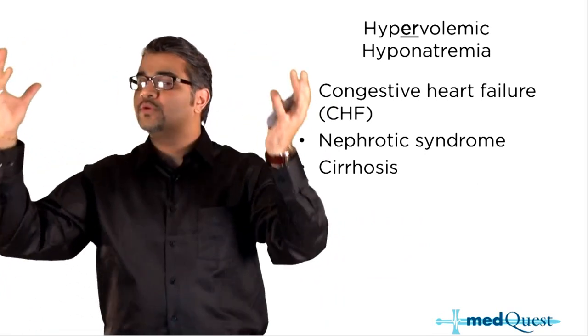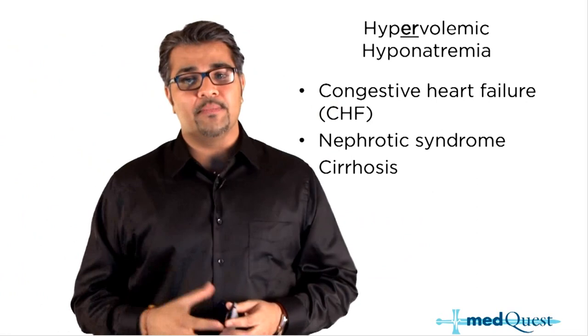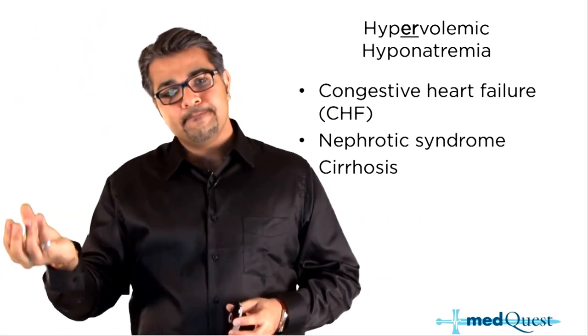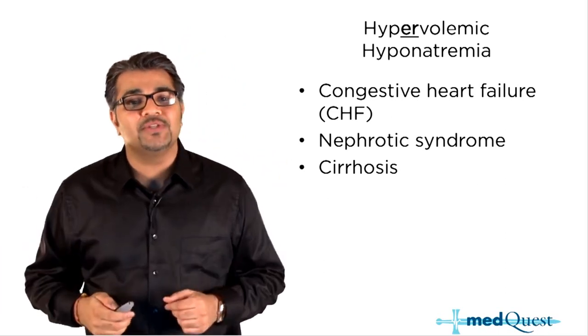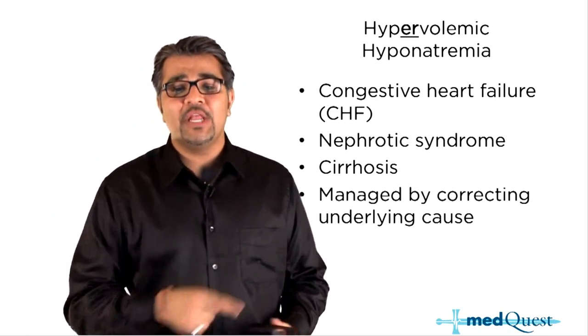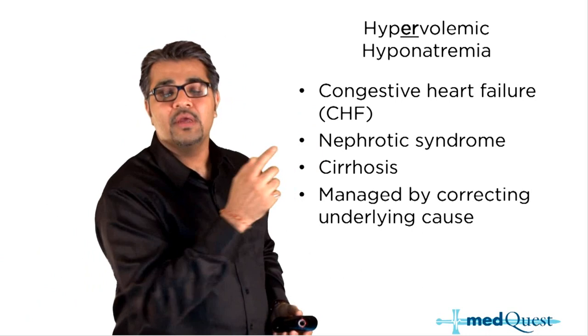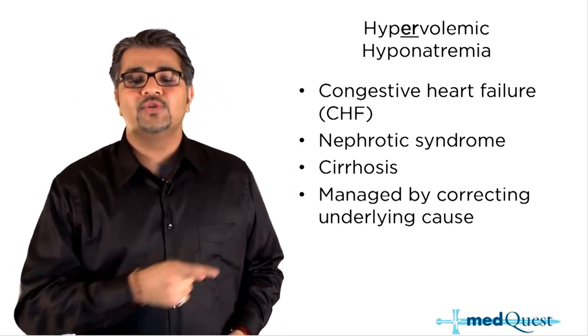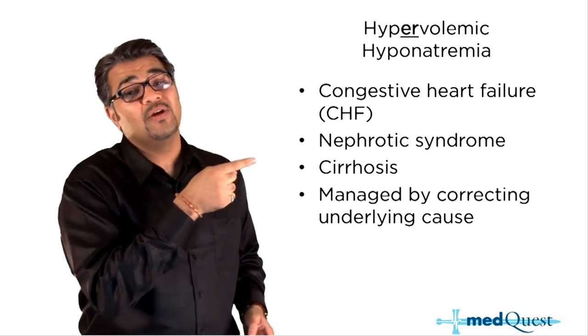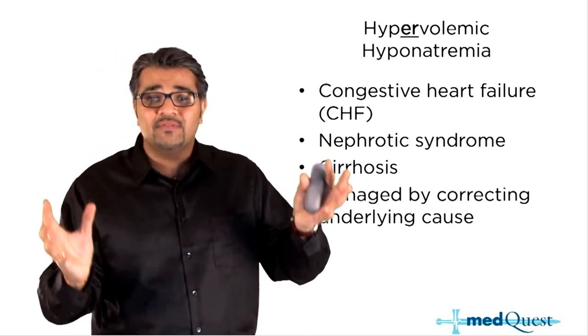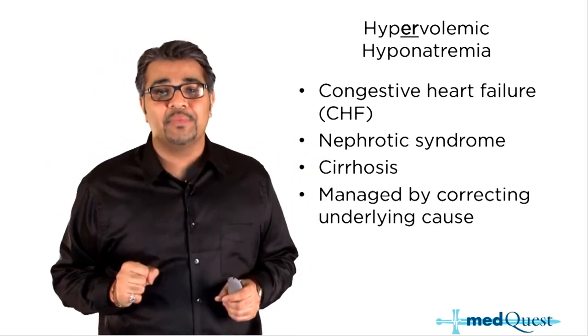And so all this fluid around dilutes out the sodium. And so they're too much volume, sodium dilutes out. And so they're hyponatremic. How do you manage these patients? Treat the underlying cause. That's right. You've got 3 syndromes right here that are causing this syndrome. And so you can manage them by correcting the underlying cause. Get their cirrhosis under control. Well, there isn't much you can do there. Try to give them the correct medications and so forth that you learned in hepatology chapter.